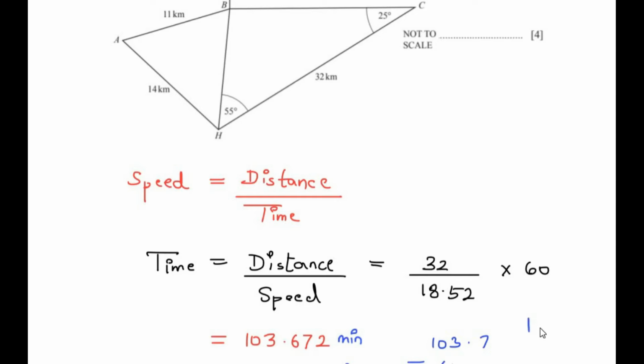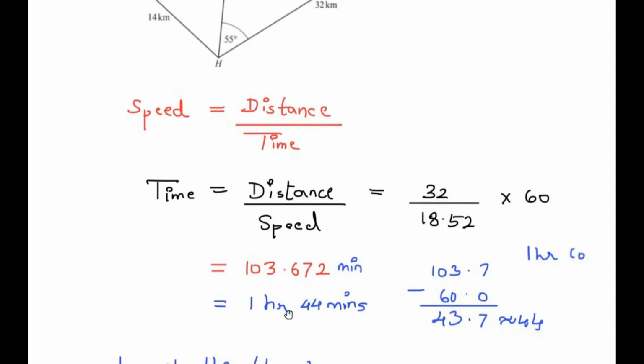Now in 1 hour we have 60 minutes. So here we have just taken 1 hour out of it. So we have written 1 hour. Now out of 103.672, how many minutes are remaining? Because 60 minutes are gone. So we are going to just subtract the 60 minutes which we had taken for 1 hour from 103.7. I have just rounded off this figure, 0.672 I have rounded to 0.7. So this will give us the remaining minutes as 43.7 minutes or approximately equal to 44 minutes. So converting this 103.672 minutes into hours and minutes, we get it as 1 hour 44 minutes.